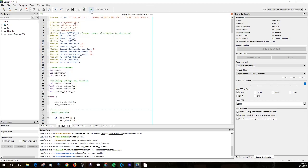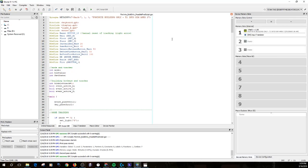Next step you want to do is just go ahead and compile it and make sure it comes back with no warnings down here. So you hit this up here to compile. And then from there, you're going to want to click this little button here, which allows you to install the ActiveWorks memory slot. Just put it on your memory slot 1. Awesome. And it'll throw it up over here.